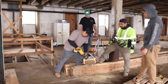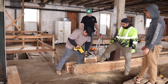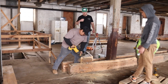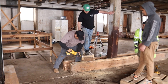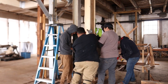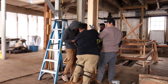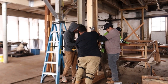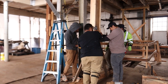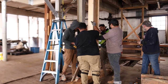And then we're doing that so it catches up with the rest of the floor. The beam behind Eric right there is shimmed up, and later we actually come back and remove all those shims. Who knows when those shims were put there, but they were done to try to compensate for the fact that the floor or the roof was bowing down in the center from the thing settling. So we built a jack real quick. We put a bunch of 2x10s underneath it to span, spreading out all that weight that we're lifting with. It's amazing how quick that went when you had a pile of people all working together to get it done.